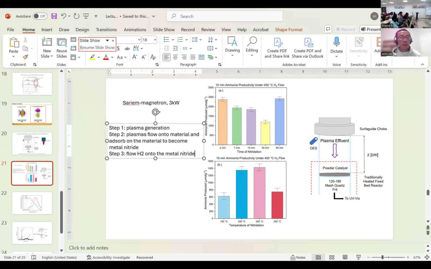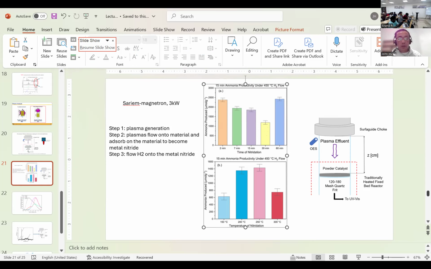So it doesn't mean that you treated 2 minutes, or 7 minutes, or 15 minutes. It's not difficult to do optimization. But sometimes if you treat 60 minutes, long enough, it's still good, but it's the same as 2 minutes. So the point I try to make is, in a short period of treatment, probably the plasma adsorption is good enough. If you overtreat it, probably that plasma will blow the nitride away, because in this region, plasma is hot.